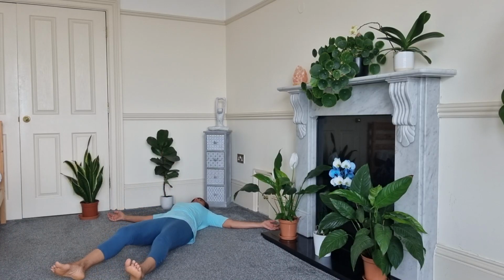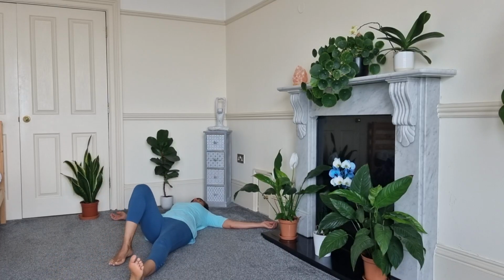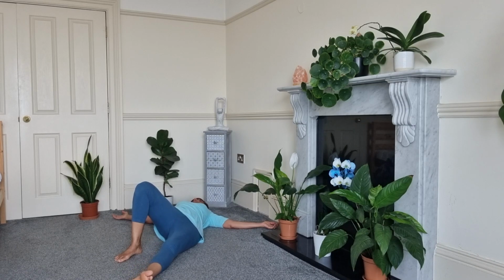And let's unfold the legs for a moment. And now, can you bend your right knee, just bending the right knee, keeping the left leg unfolded on the ground? And this time, we're sending the floor away. So standing into your right foot and letting the knee reach forward and noticing how your body takes a breath in and then a sigh as you come back.